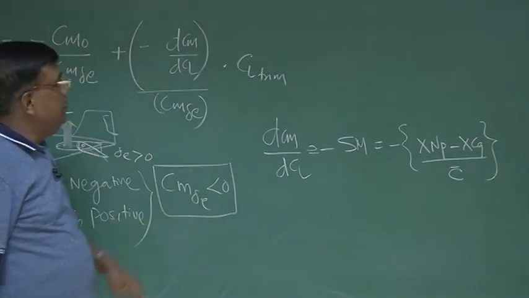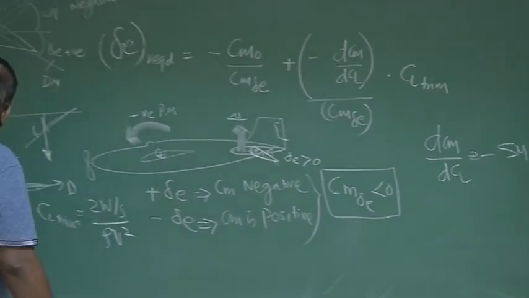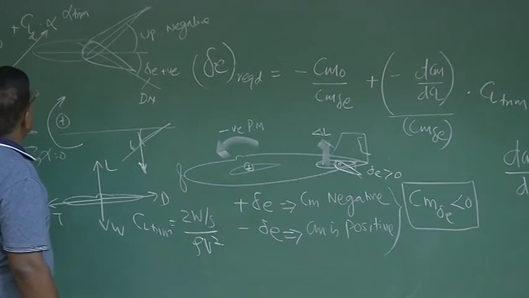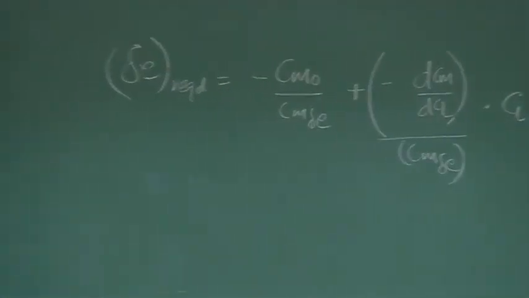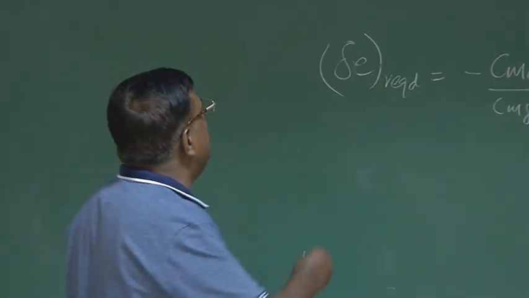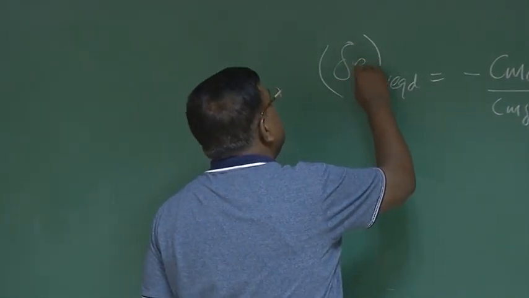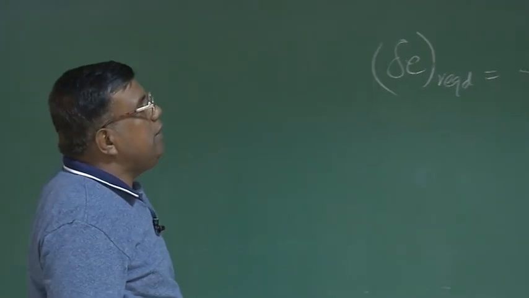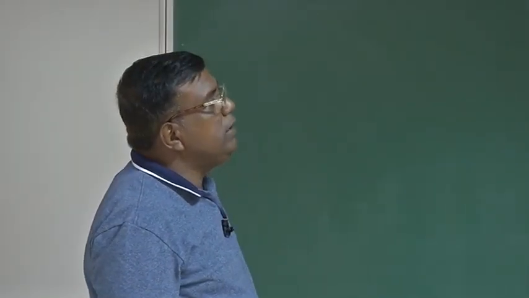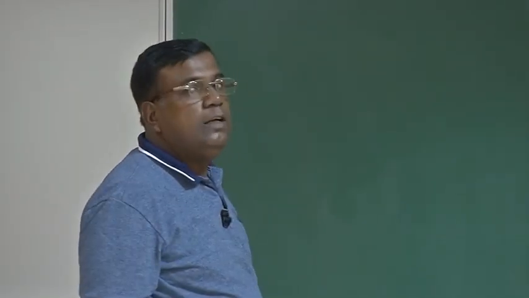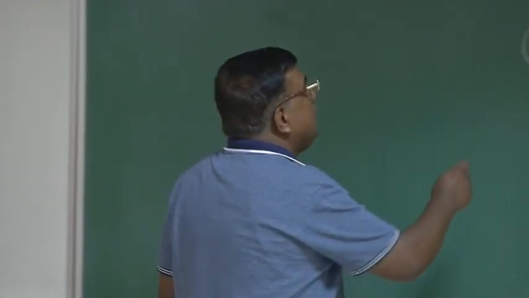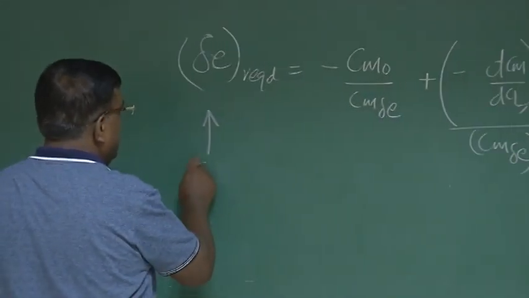This is one question. The second thing is very important, please understand this carefully. Now try to visualize the connection between control and static stability. So if I ask you, which part is our control part here? Naturally, control is the elevator. So this is our control part. Okay?